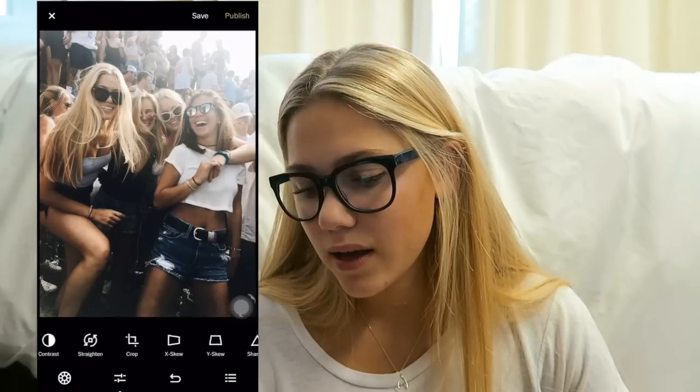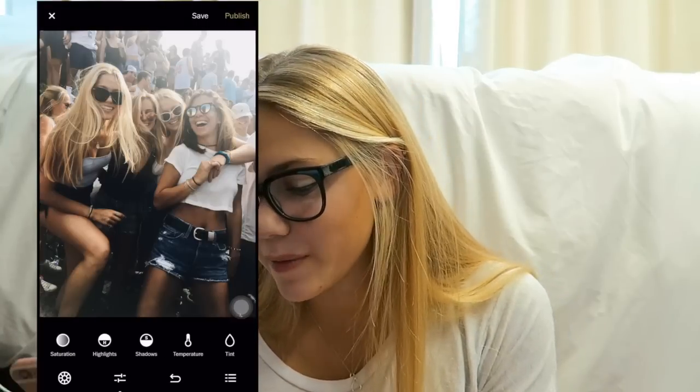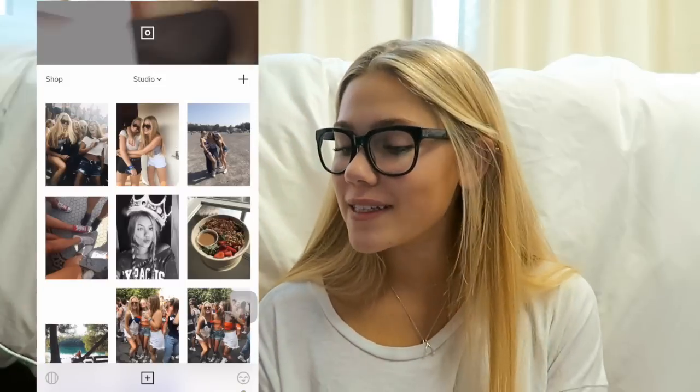Again, I always like to play with the lighting. I think it looks good a little bit brighter. And then we'll look at the highlights. And I think that picture is adorable. This is one of my absolute favorite pictures from this year. So before and after. You can see that just those small edits make a really big difference.